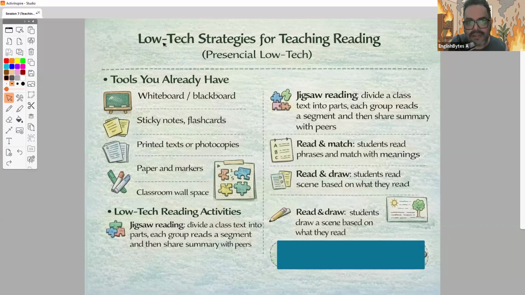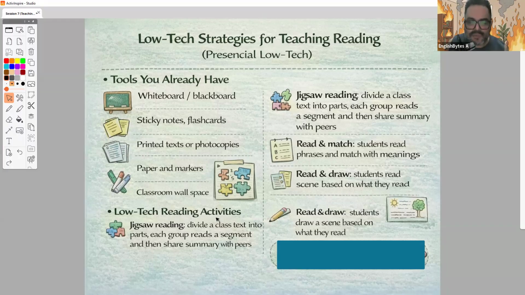When you are designing low-tech strategies for teaching reading in a presential classroom, first think about the tools you already have. You have a whiteboard or blackboard. You can have or buy sticky notes, flashcards, printed text or photocopies, which is the most common thing in Venezuela, paper and markers, and classroom wall space, so your students can paste things there.